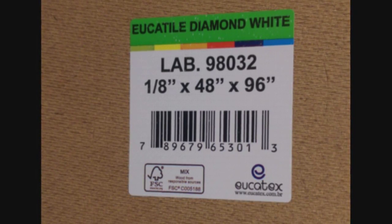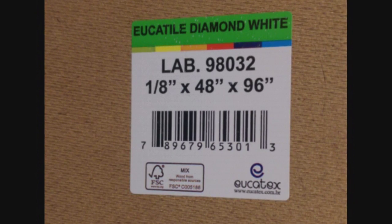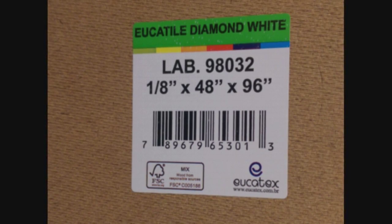The size doesn't really matter — none of these measurements really matter because you're probably not going to be doing it the same way I am. One side of this material is brown and the other side is a nice shiny white, which is the side we're going to stick the lights on. You can see we marked it out; we're going to put our light strips 2 inches on center, which is what the black lines are.